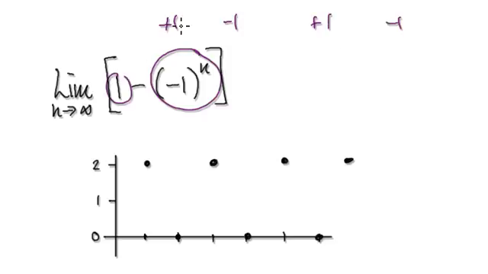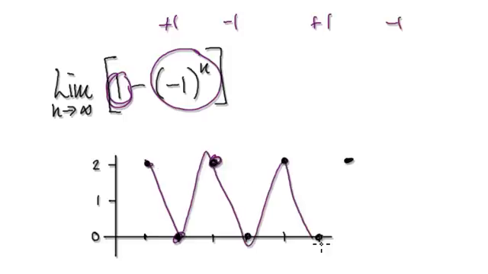So here you've got 1, add, well, I don't know where it starts, but it's going to be 1, add 1. So it's going to be 2, and then later on it's going to be 1, take away 1. So that would be 0, and then it's going to be 1 add 1, so that would be 2. It's just going to jump like this. It's just going to oscillate like that.